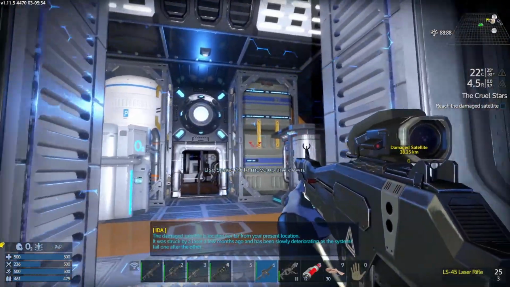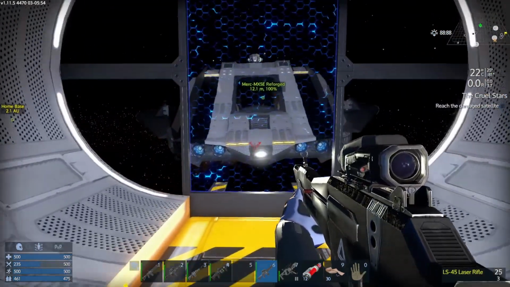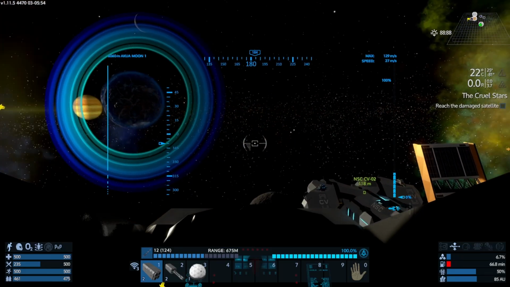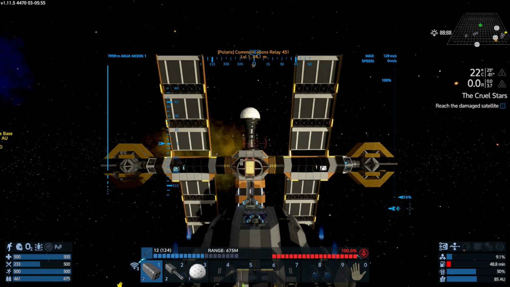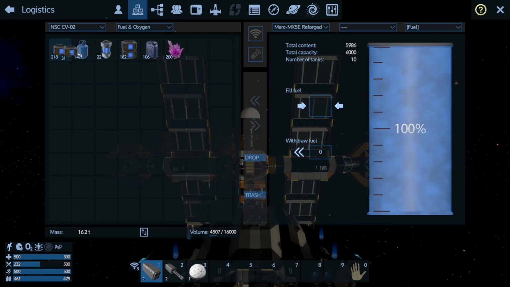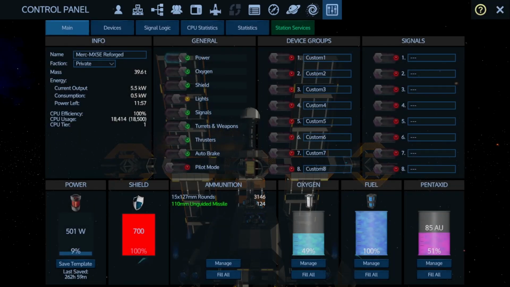Let's come back up here. Yeah, right. We're just gonna... won't fall off this time. Right, the damaged satellite is over there. We've got 48 minutes of fuel left. Let me just make sure we put some fuel in here. Seem to be going through a lot of fuel, but that's okay. Turn all the power off actually, I think now. Just want to check the devices though.